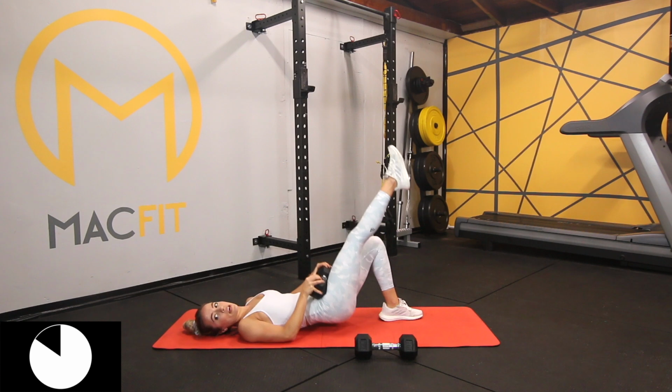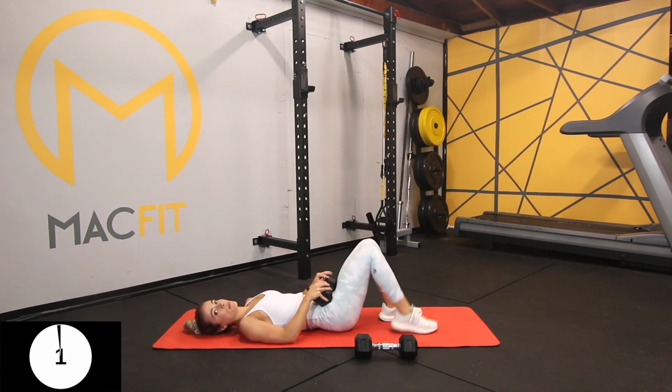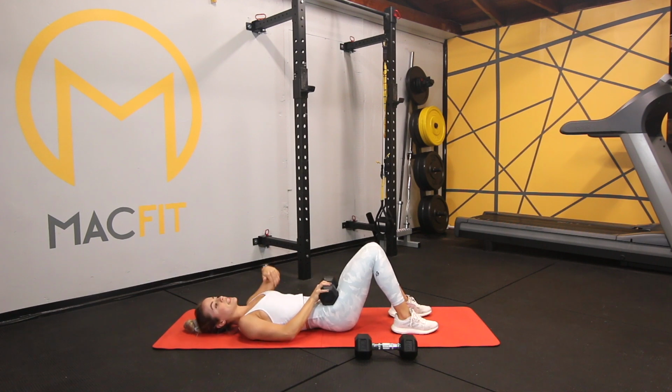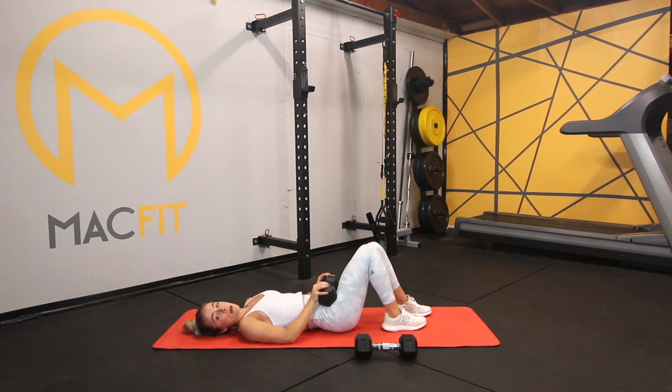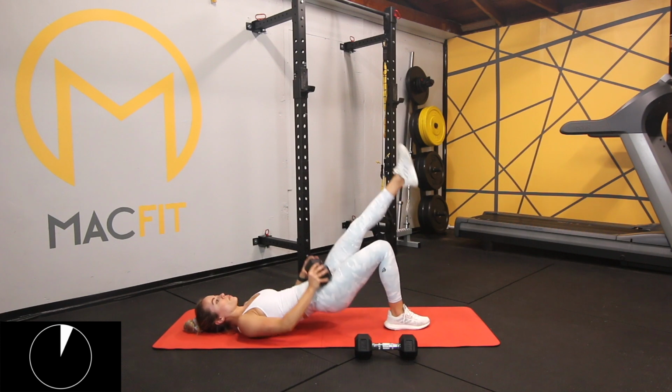You can flatten the foot. 3, 2, 1. Play around with what works for you, with stances, wider or shorter. Usually wider stance is more in the glutes, more narrow you feel in quads and hamstrings. But again, it's up to you. Whatever gives you that mind-muscle connection.